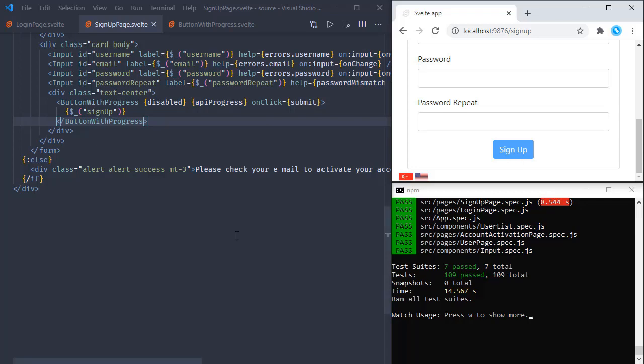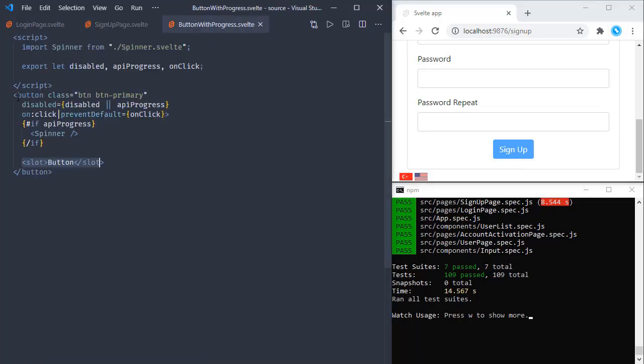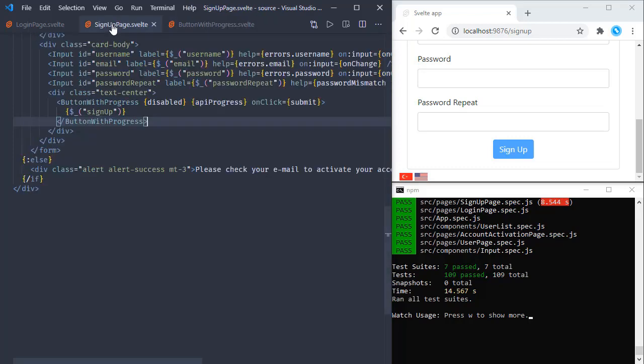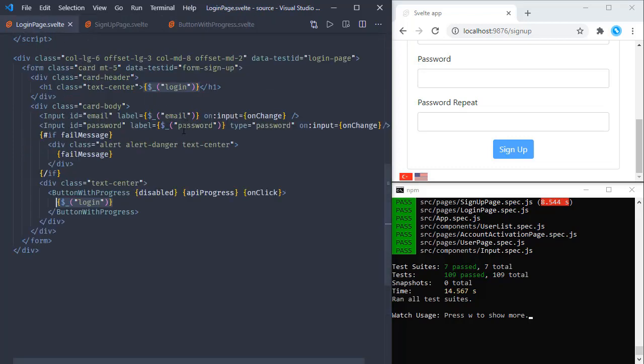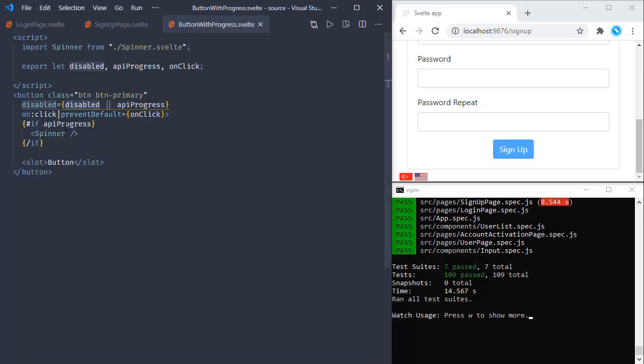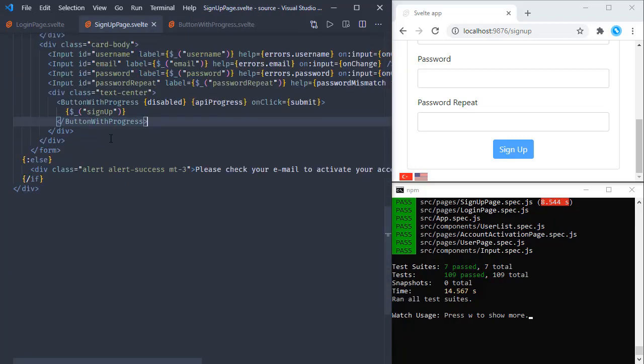So we extracted this repeating functionality. It has this logic to show hide the spinner, and it has this functionality to disable the button. So instead of repeating this part in both sign up page, login page, or any other page we may need in future, we extracted this part to a separate component and we use that component like this.